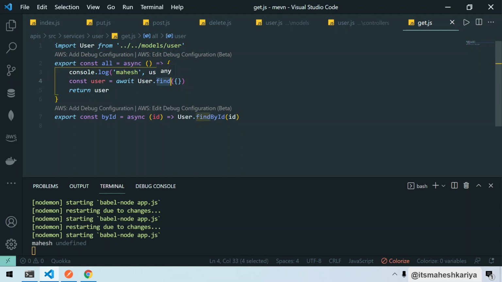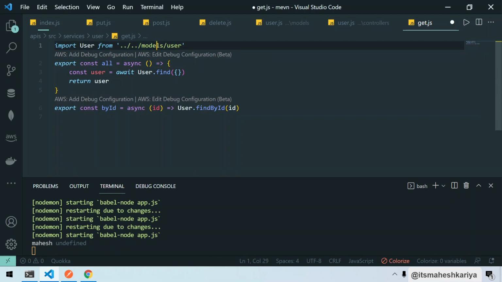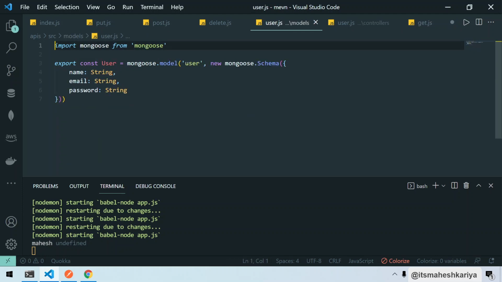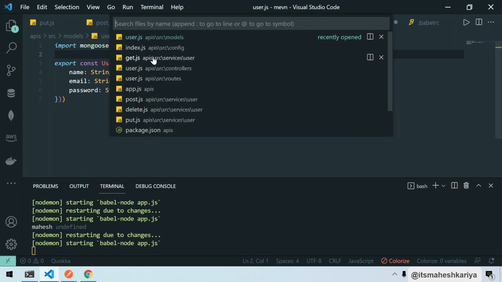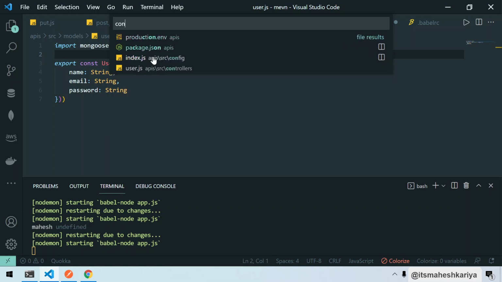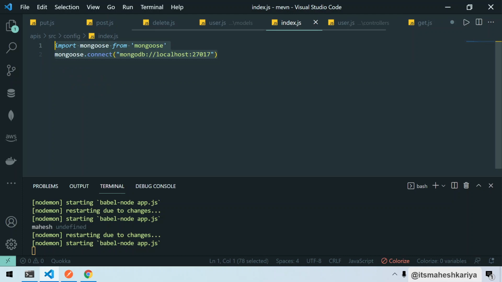Here I have made some mistake inside user, so now we'll go to the user. The problem is in here, I guess, or in the config file, where I missed something like the db name. Let's say I have test db.